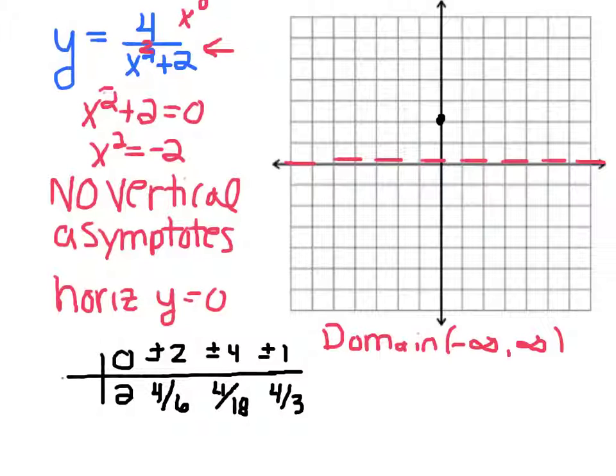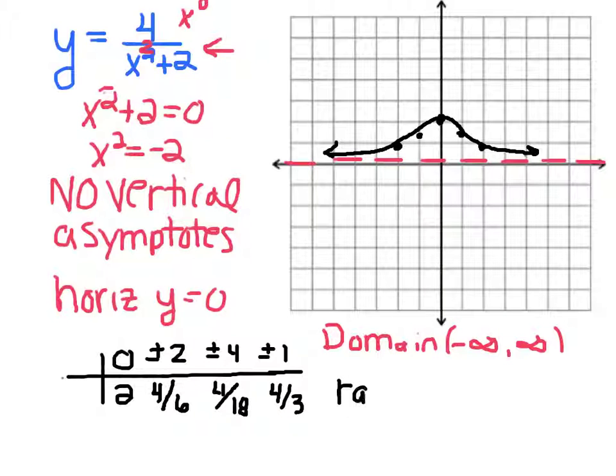Here is plus or minus 2 and 2/3. Here's plus or minus 1 and 1/3. Here's plus or minus 4 and 2/9. So this graph appears to be sort of a lump in the middle. It goes on forever in both directions as it approaches the asymptote, so the domain is all real numbers.